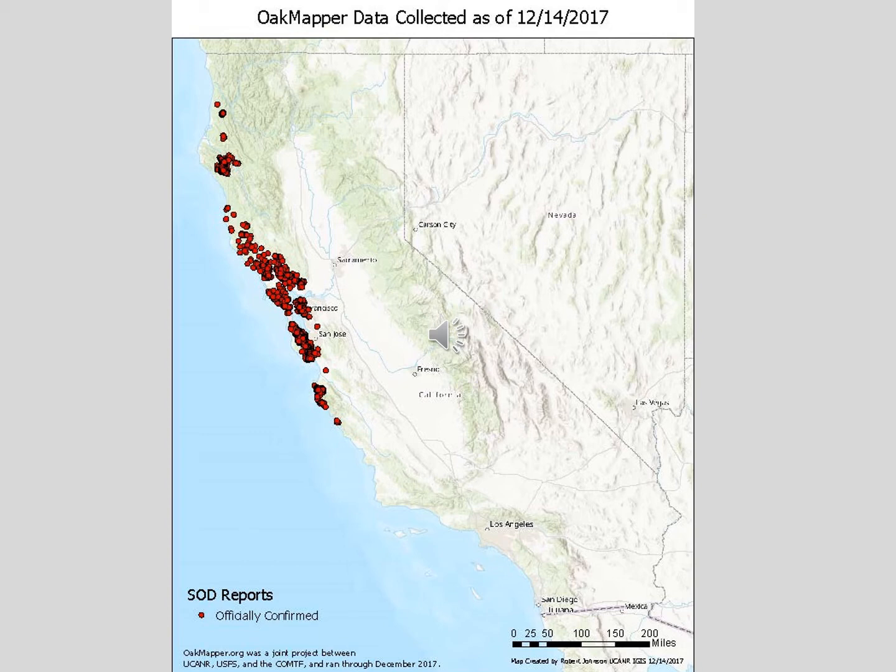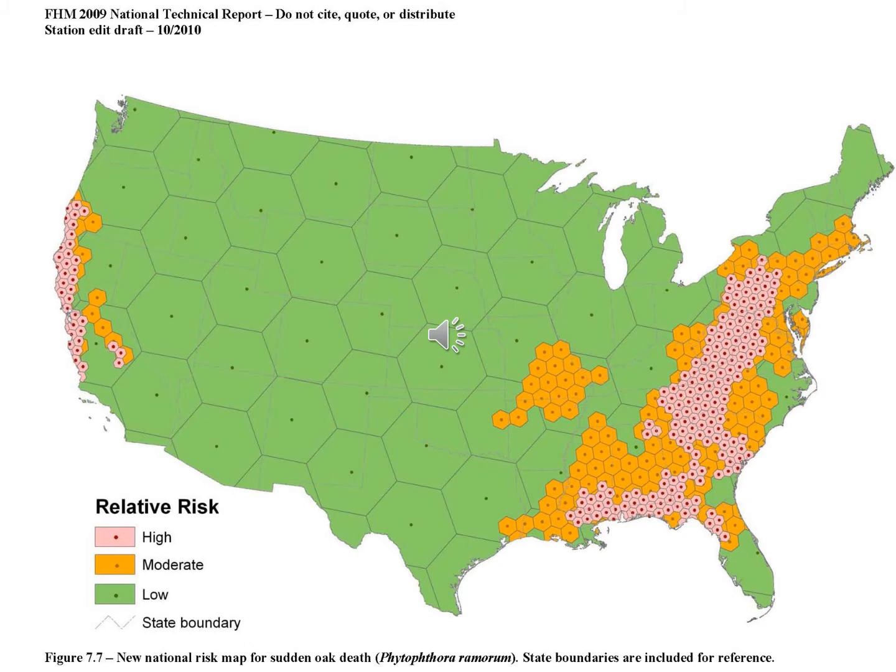And you can see most of the cases are in Central and Northern California, but it's even a little more widespread than this map shows, which is now 4 years old. Another map showing you sudden oak death range and distribution. It's also showing you now the East Coast too, where it is highly prevalent and causing damage.